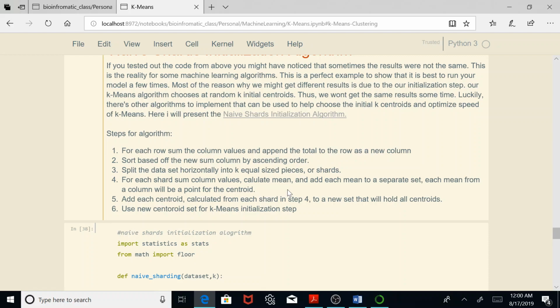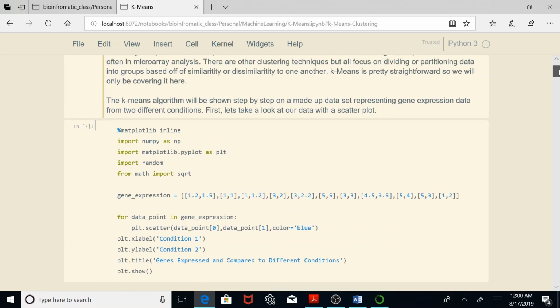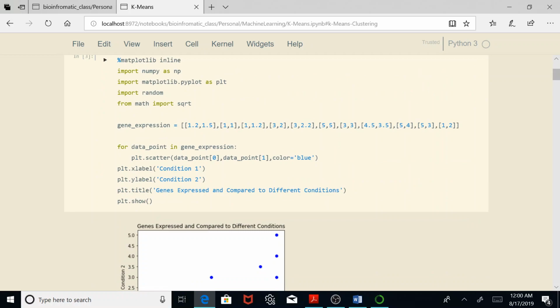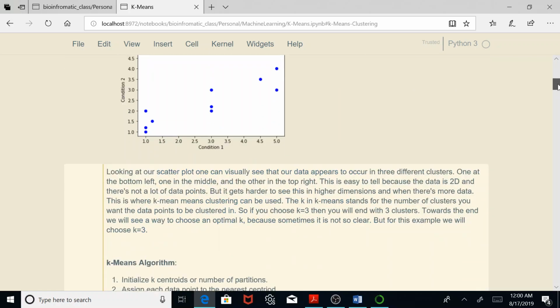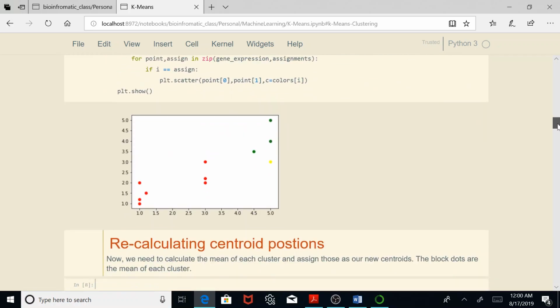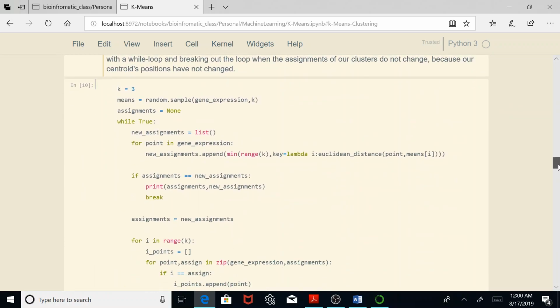So after you compute the sums and add the sum to the list, you're going to split it. Well, 3 equals shards right here, 3 shard pieces. So it's going to be 3, 3, and 5, because we have 11 here. So 1, 2, 3, 1, 2, 3, and then 1, 2, 3, 4, 5. So there's going to be three equal size shards, or at least we try to get equal size shards.